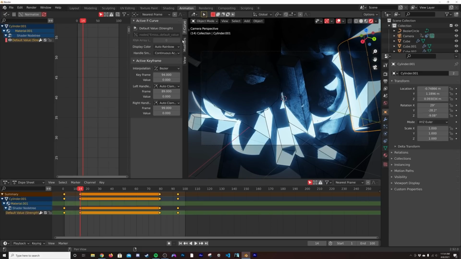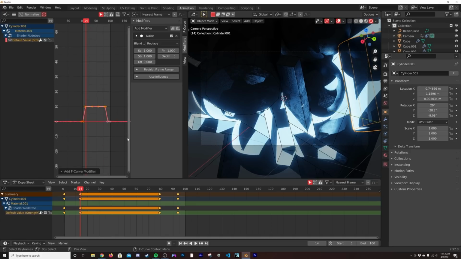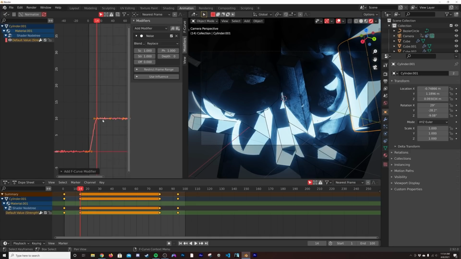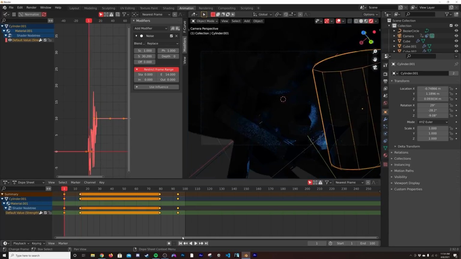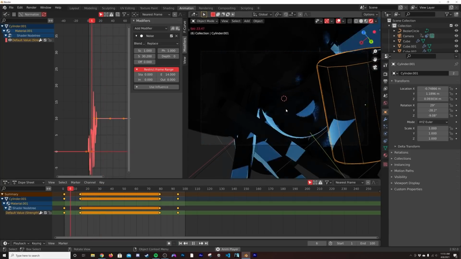So what we'll do is we'll go here to modifiers, add modifier, add noise, and then we'll bring this all the way up so it does this here. So we want to restrict the noise texture, not noise texture, the noise here. So it stops at frame 14. So we'll click restrict frame range, start at frame 0, end at frame 14. And so now what we can do is we can play with the strength here, and it does that. So now it strobes and flashes on, as you can see.